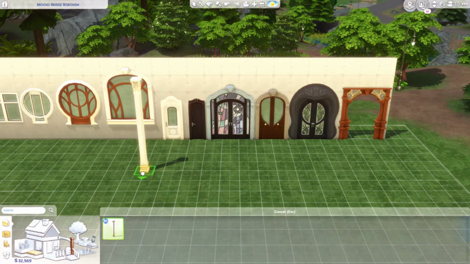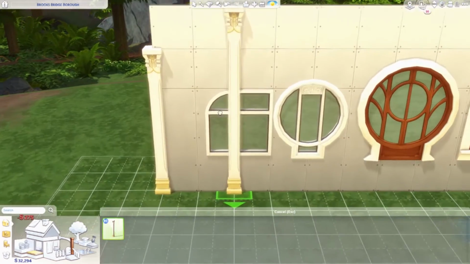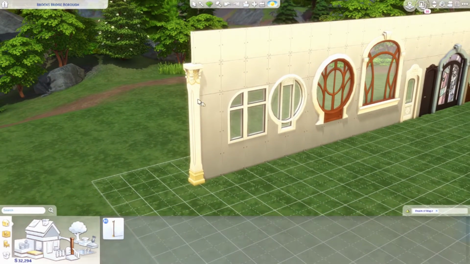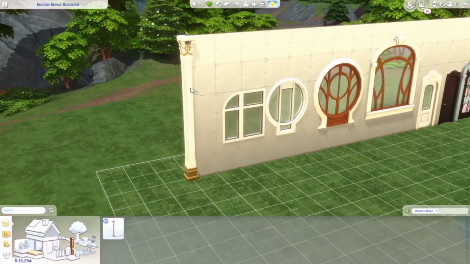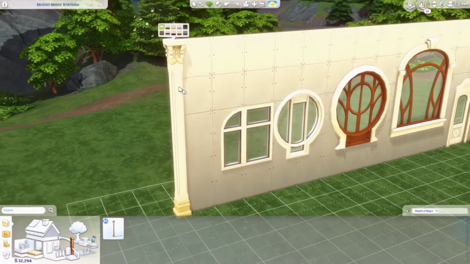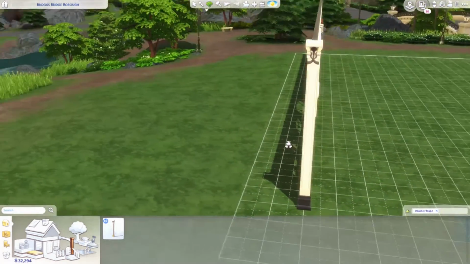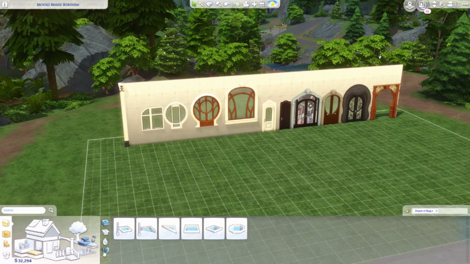For columns, we get this new column here. Now, I know that we are experiencing a glitch with the columns, that they don't go to the full height, but I believe if you change the color swatch, you can get around that glitch and it'll go to the correct height once you change the colors. So really beautiful column. This column actually reminds me of Art Deco styles, so that's really nice. We don't really have anything like that in game. I don't believe we got any.